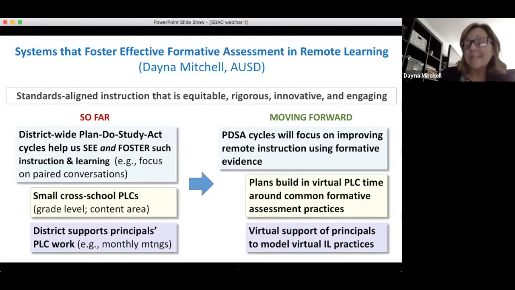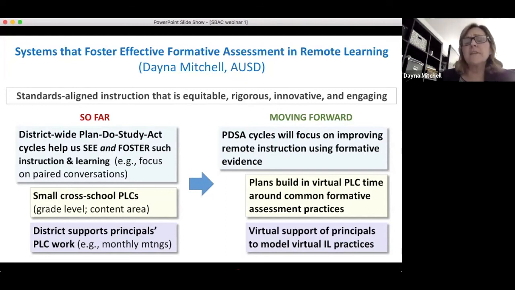we actually did build in PLC time for teachers to be able to work and plan and take a look at those common formative assessments. And that's really the linchpin to school improvement work, how teachers are creating those common formative assessments and then being able to work together to really think about, again, how students are learning and then what we do to inform our instruction.